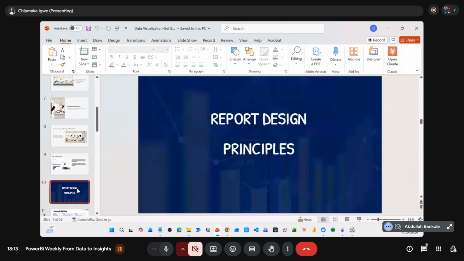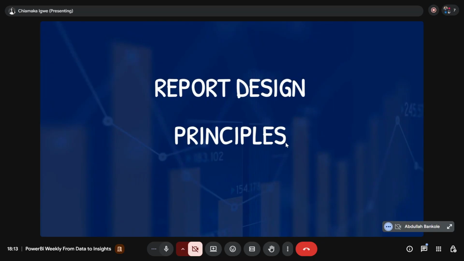So previously in our last class, it was more of a case study. We needed to create a dashboard for the Niger phone sales manager to be able to make business decisions. Like Bankole mentioned earlier, I suppose that he has shared the link to the class to people that were not here in the last class.